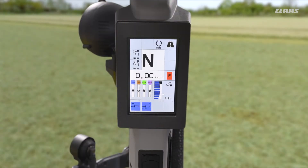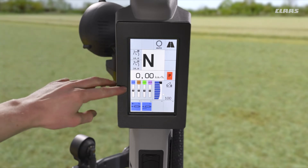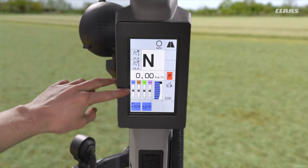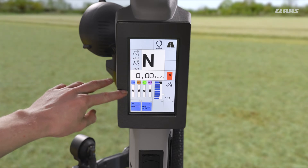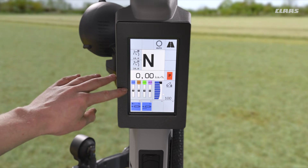Looking at our display in the A-pillar on the right-hand side of the machine and what settings we can make in relation to our valves. From the home display we can see we have a linkage set up and our spool valve set up. We can see that our valves are currently unlocked, as mentioned with that unlock switch on the right-hand control panel. If the valves were locked, it would show us how much flow we're achieving out of each valve when activated and whether or not a timer is set to each one.